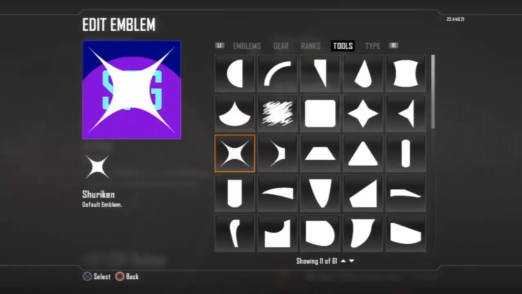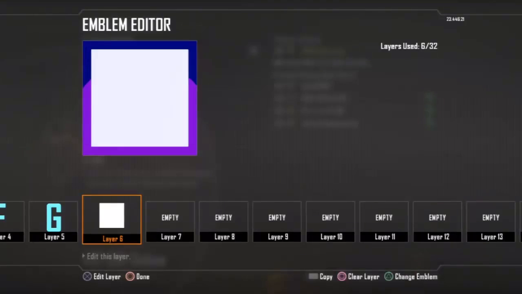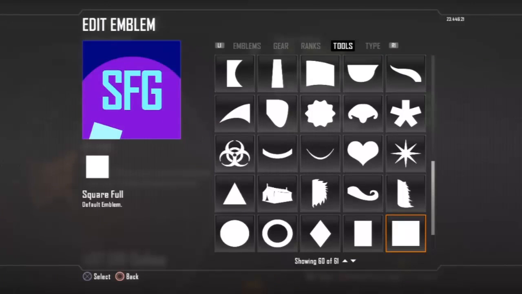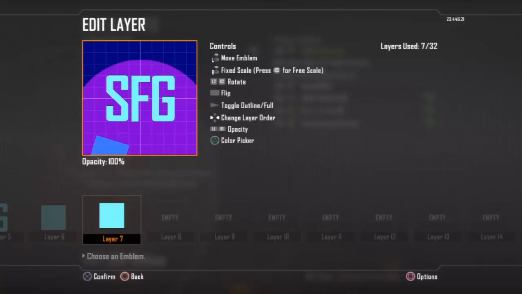Okay, now we need a full square, two of them. We're going to duplicate the first one, so it'll be a bit easier. That'd be the correct size. Now we need to make it the same color as the actual letters. I found that color, I'll do, and now we need to push that to layer 7 and push this one over here.